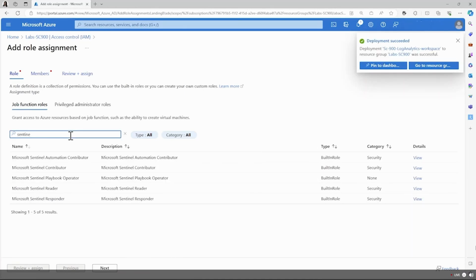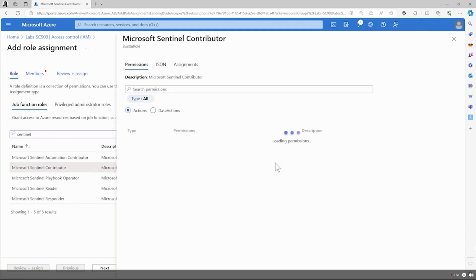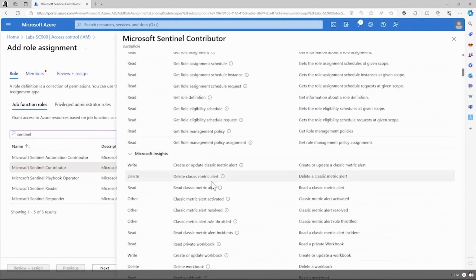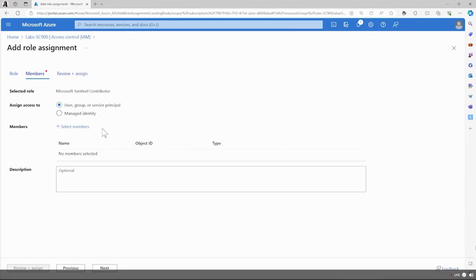I'm going to write Sentinel, and it provides me all the existing Sentinel roles in this resource group. For example, we have the Microsoft Sentinel Contributor. I click to view, and I will be able to see all the actions that will be able to do these roles.